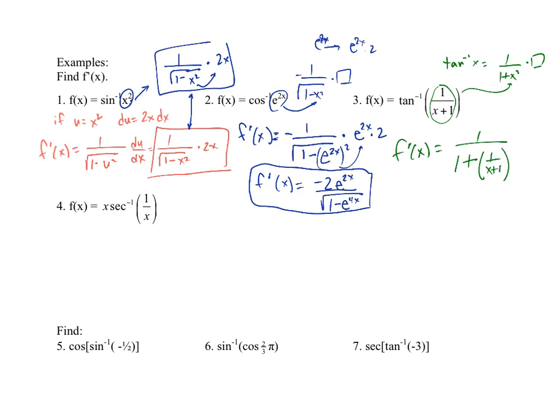Now guess what I got to do? I got to do chain rule on that. Well, let's just kind of do it on the side over here. The chain rule on that, remember, I will have x plus 1 to the negative 1. So taking this derivative, this gives me negative 1 times x plus 1 to the negative 2 times 1. So really what I just have here is times negative 1 over x plus 1 squared.